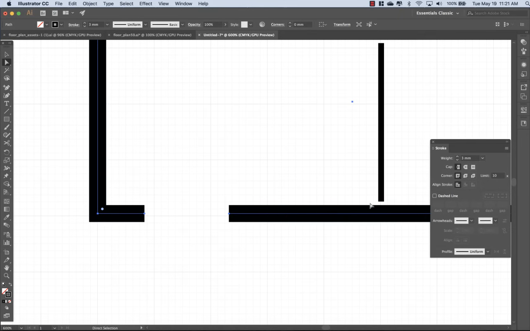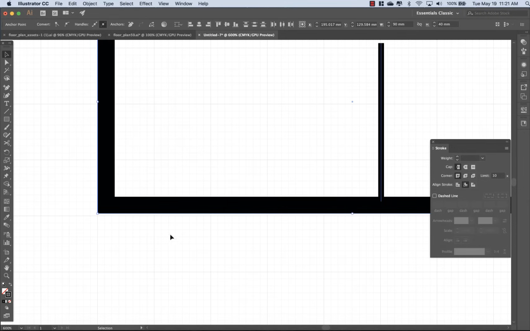Now, just something to be very much aware of, that when you punch a hole through the exterior wall in this case, it's going to revert back to the default align stroke setting. So just keep an eye on that. That is the align stroke to center. So we can't make any adjustments back to what it was before. So you need to adapt to that if necessary. So I'll just move that interior wall down. But now we have a hole through our wall.